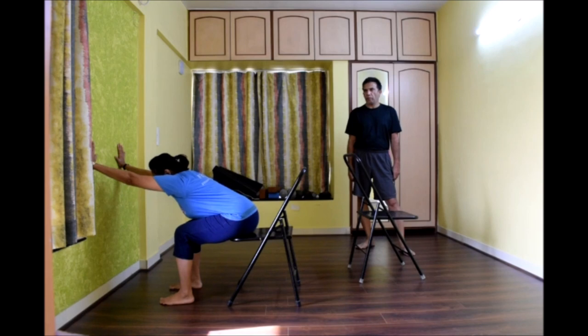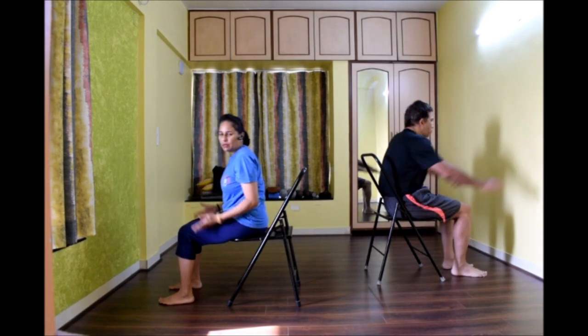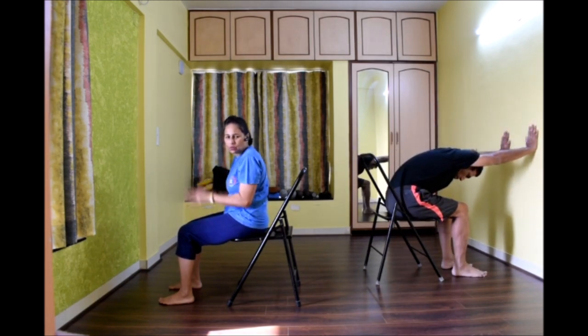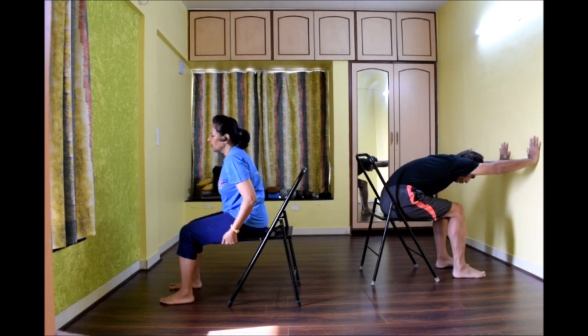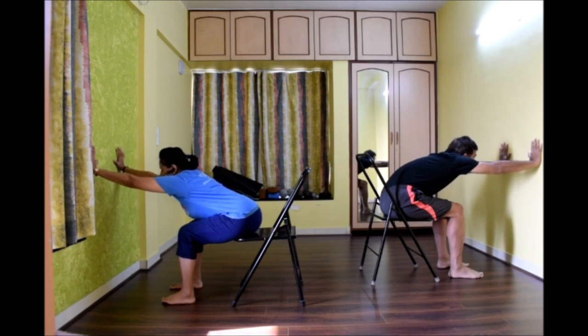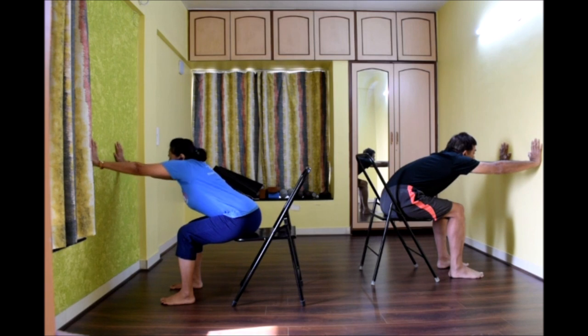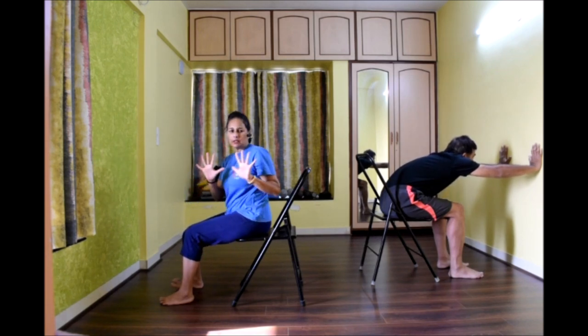Okay, so everybody sit on your chair. Extend your palms on your wall, your table, your bed also if you want. Feet apart. Raise your head to look, chin, eyes to look towards the wall slightly so that you start opening up your frontal body and push the wall with your arms. So your hands are strong and long, almost like your down dog. Open the palm fingers well and push the wall with your palms.